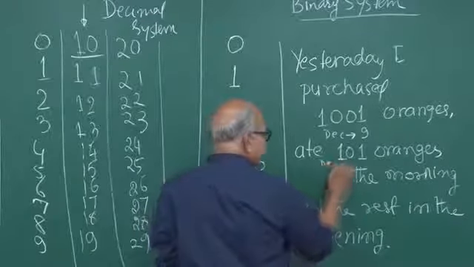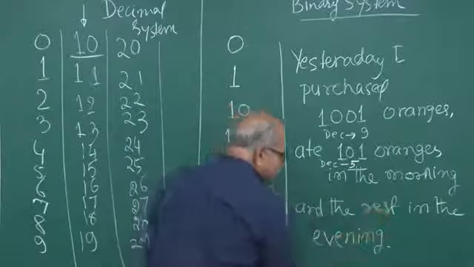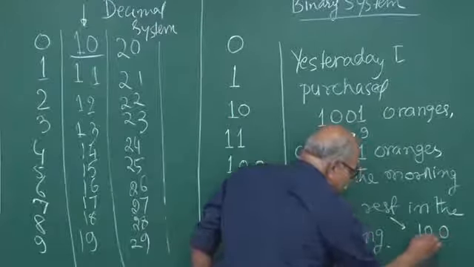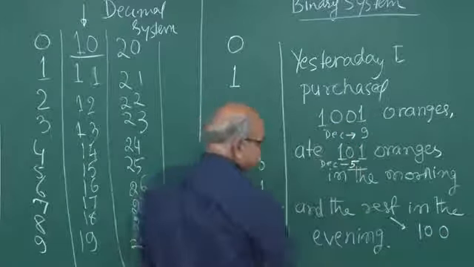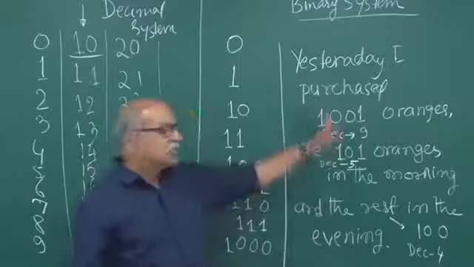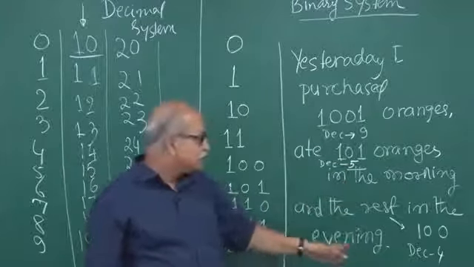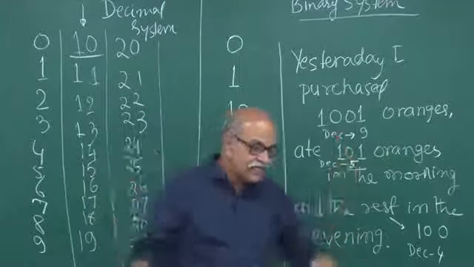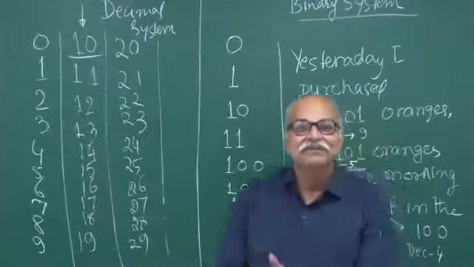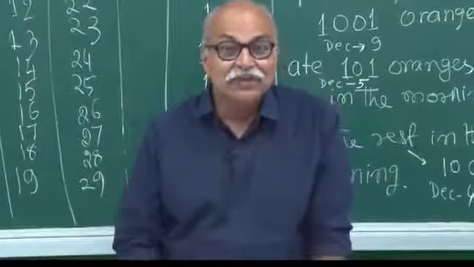So, I ate 5 of them here, and the rest is how many? What is rest? The rest is 100. 1 place, 2's place, 2 squares place. So, this is 4, decimal 4. Right. So, this is how the binary number system goes, and then the first thing after counting, what do you learn in your textbook of nursery, KG or class 1? That is addition. So, we will talk about addition.